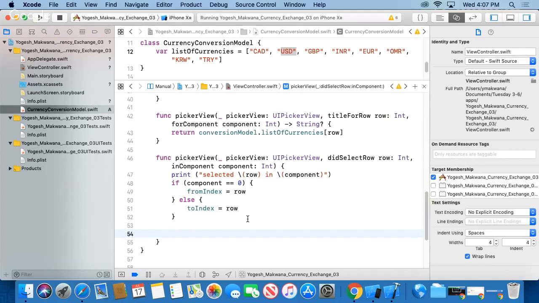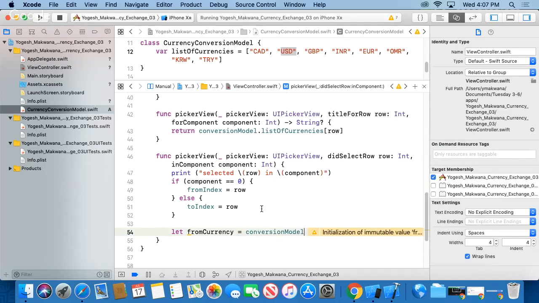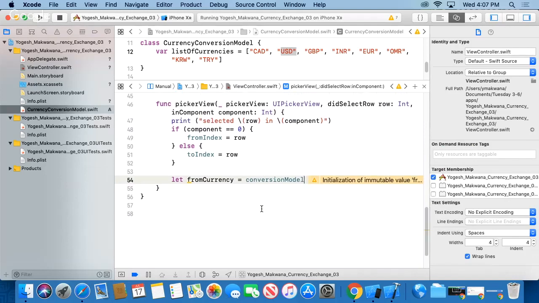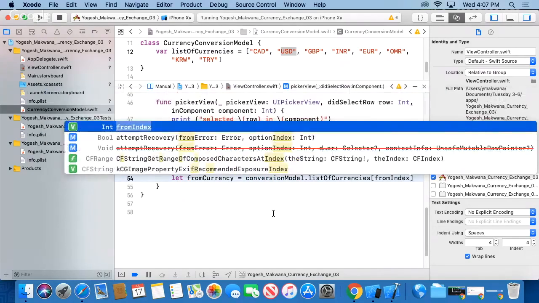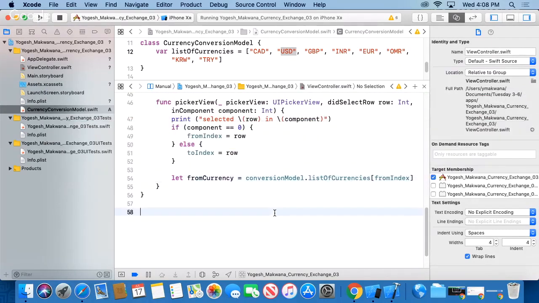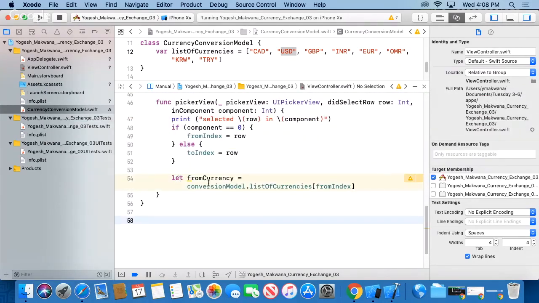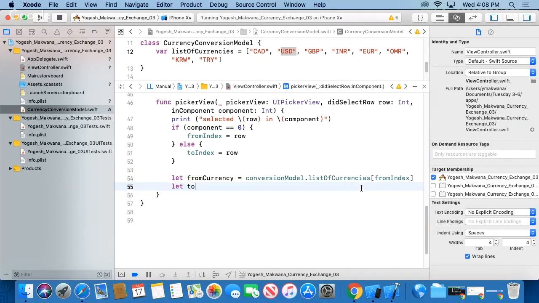And over here, what this does is it tells us which currency. So we can extract it from the array from currency by using the from index, and in a very similar way we'll get the to currency also.